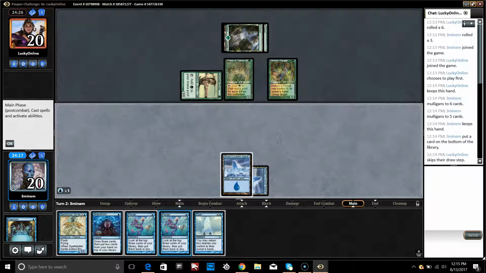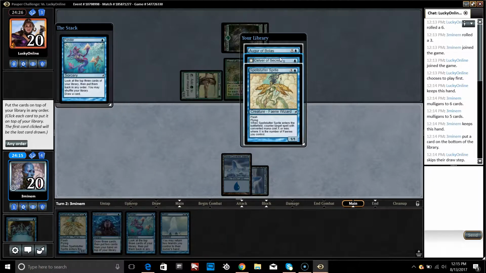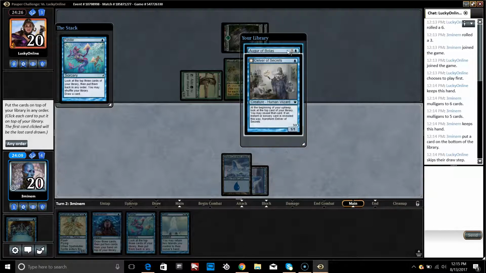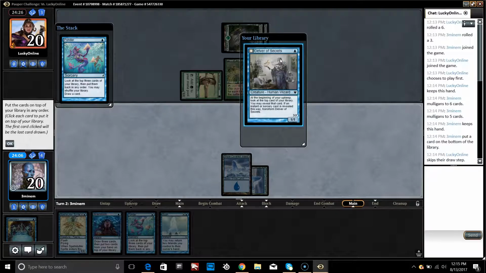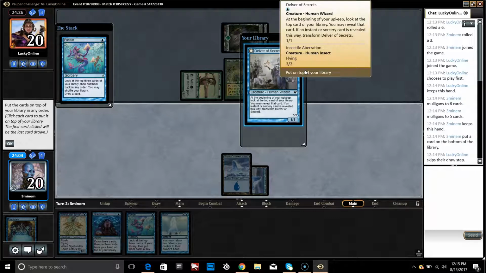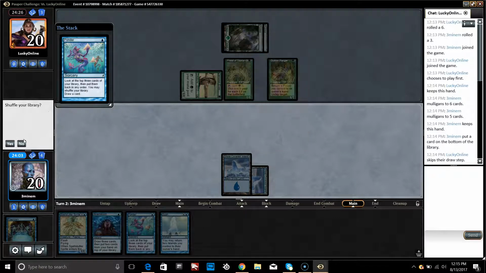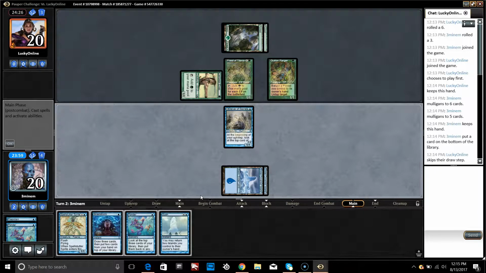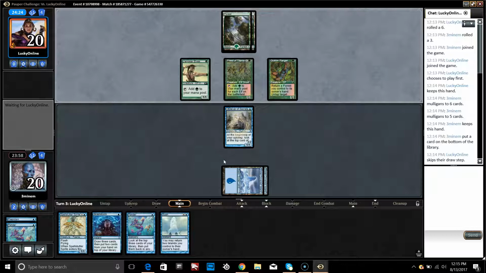Honestly, I think we just Ponder and try and find we'd love another land. I think we're just going to try and race them here and hope that their hand isn't great.